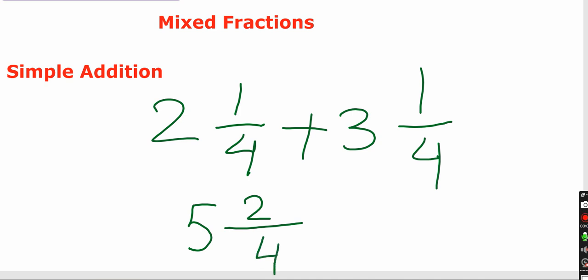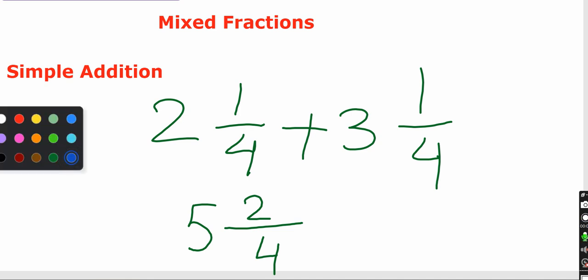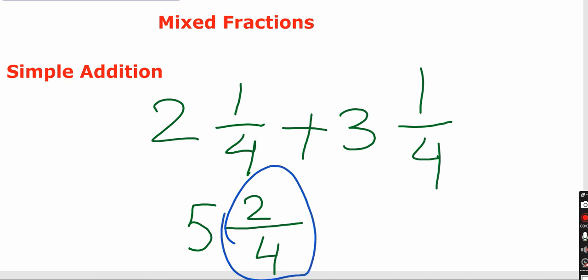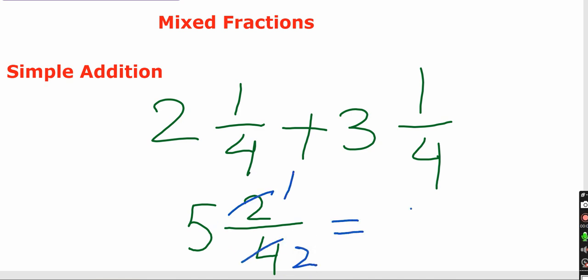So as the students are in grade 5, we have to write the answer in its simplest form. We can see that 2 and 4 both are divisible by the same table, like 2 1 times is 2 and 2 2 times is 4. So we will write the answer 5 whole 1 by 2. The answer will become 5 whole 1 by 2.